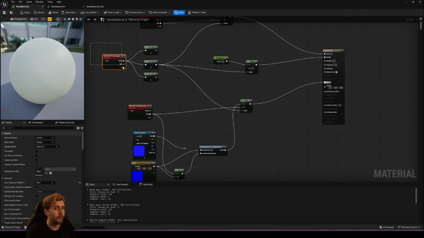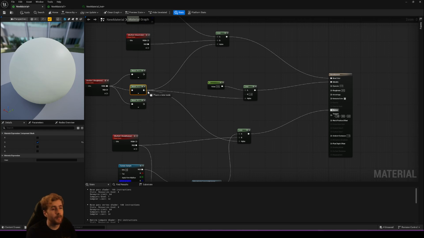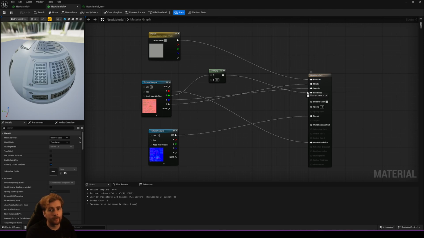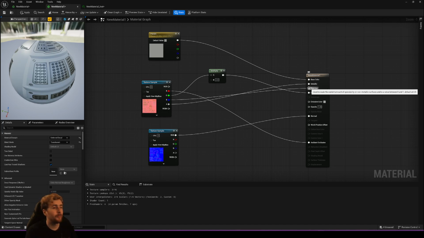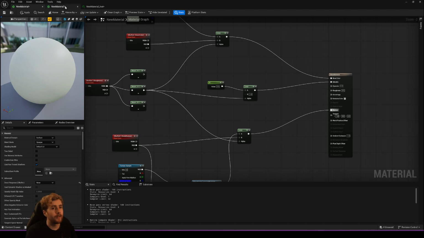So the roughness here is referring to actually multiple channels. The red channel here is the actual roughness output. The green channel is the metalness output, and the blue channel is the specular output. That does mean that we can output the roughness as a regular roughness. The metalness, well, we'll get to that in a second, but the specular, again, that could be a regular specular. But the idea is that because we don't really use the metalness or specular very much, we can use them to pass through different data.